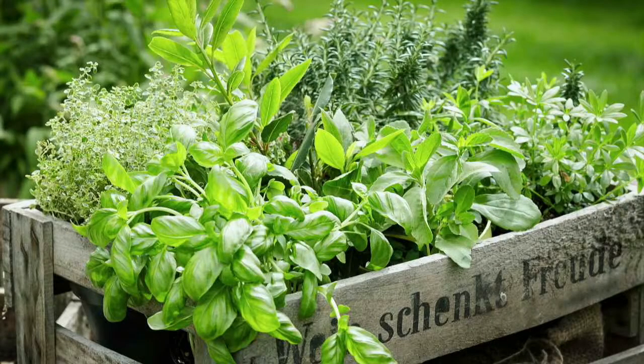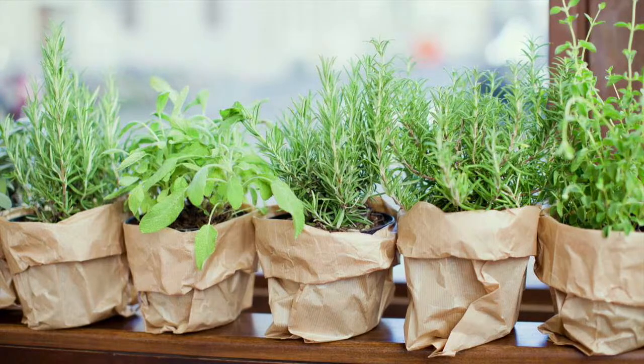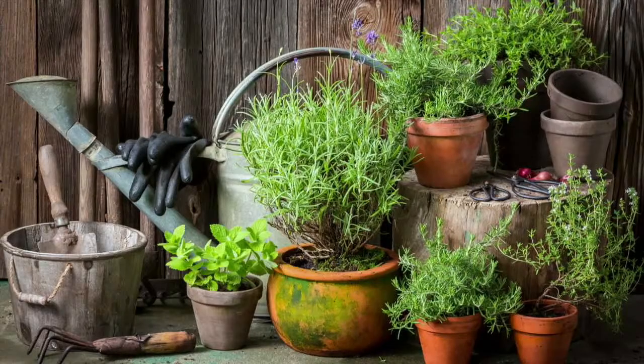Lettuce grows very well in a pot. A lot of our herbs grow very well in pots. So even if you don't have the space and you only have a balcony, try to get going. That would be my biggest piece of advice.